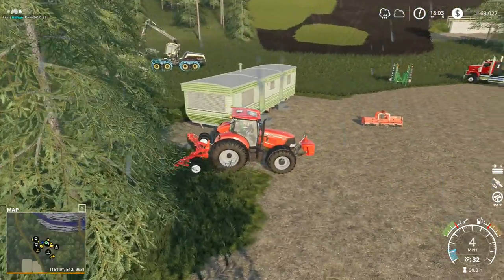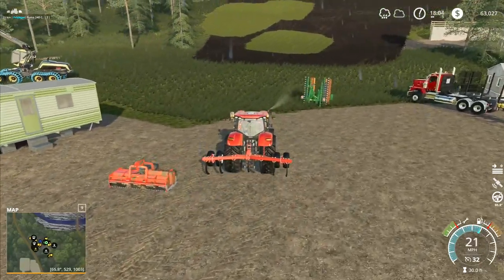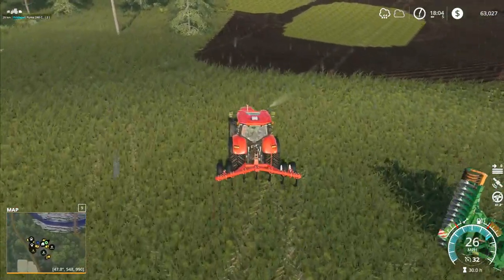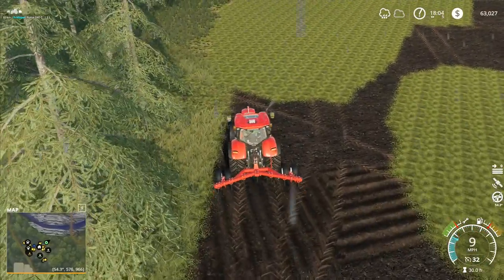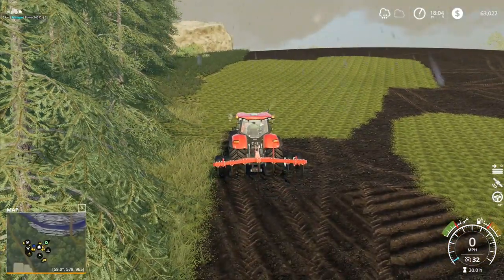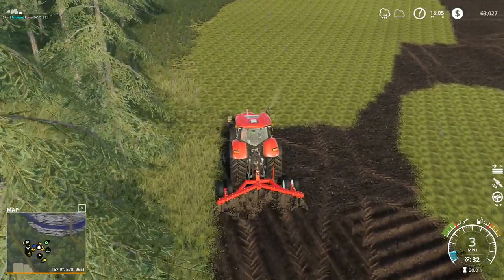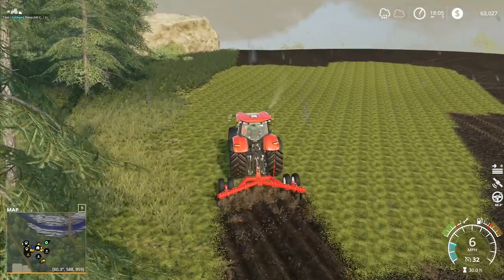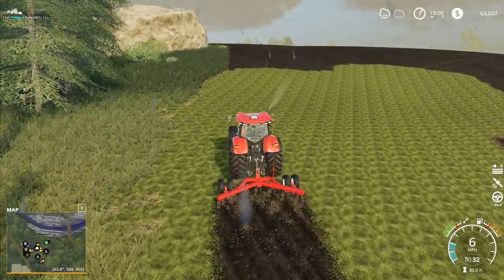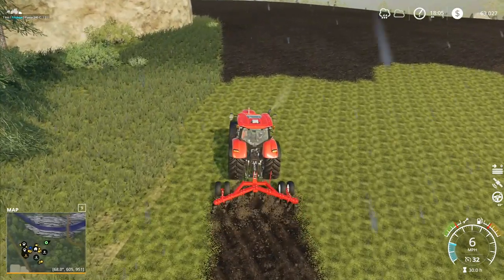We get that one going, and I can just do a quick run up through. Allow create fields. I'm doing the creating of the fields with the plow, so I don't have to go over it afterwards to remove the plowing requirement on it. I'm just going to do it like this. So I'm going to bring you to there like that. Allow create fields and lower you down there. And then I just want to run this one up here to sort of tie in with the edge of that bit right there.